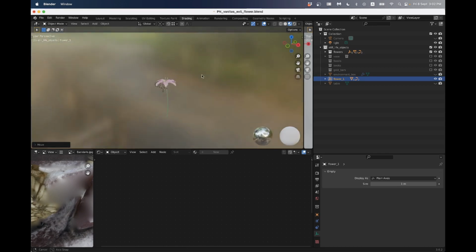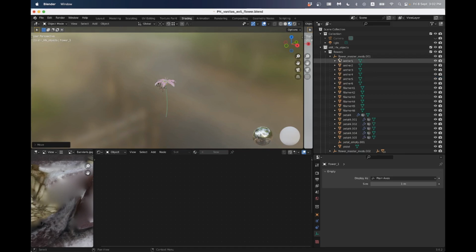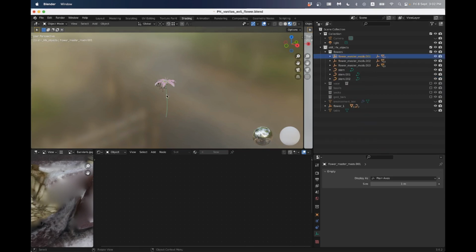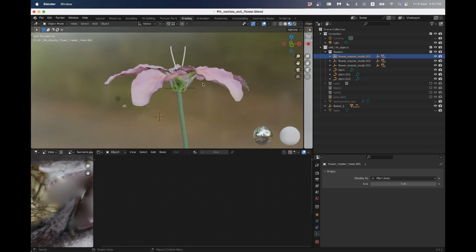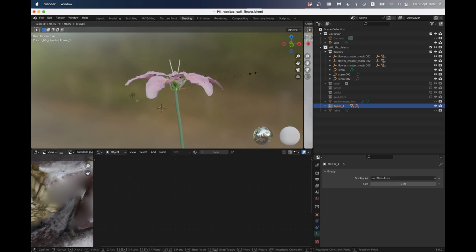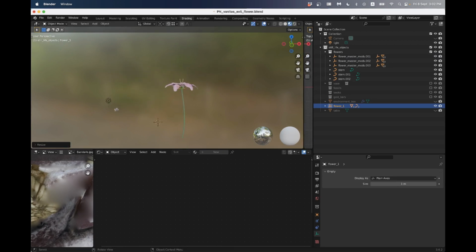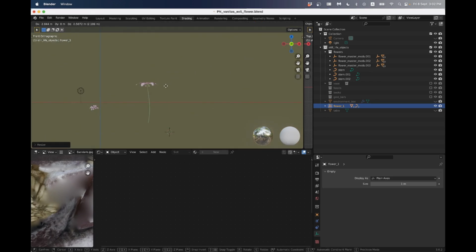So where's our original flowers gone? If I go to my flower here and have a look, okay, it's very tiny, there it is. I'll just click on this, and if I press scale now, because it's all parented, it scales it all evenly. So that's super handy. I can just grab it, scale it down, something like this, and there we go.